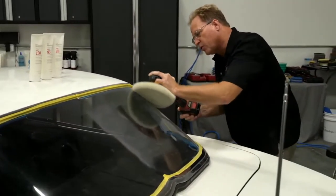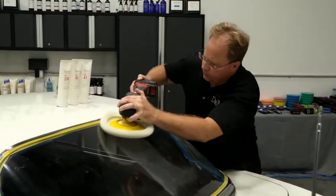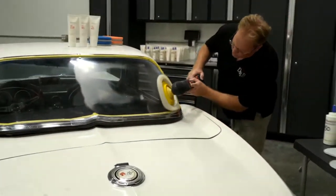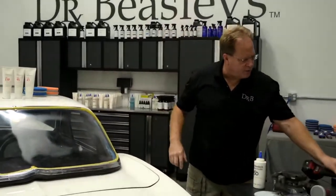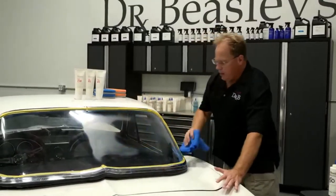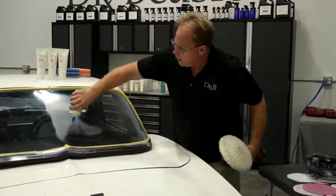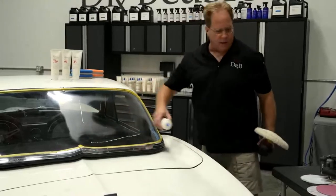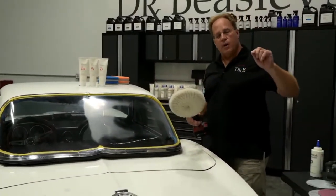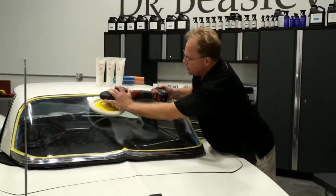So I'm running this on speed 3, which is usually my favorite speed for this Flex cordless rotary. Rotary seems to be a lost art form. I shared a video on the Dr. Beasley's website of the guys using a rotary on a 1941 Chevy pickup, and it really brought out all the people, I would just use the words passionate about their opinions, to comment on that. And it's all good. I learned a long time ago, and you know this, Yancy, that you can't argue with people. But everybody thought it was wrong to buff that truck out with the wool pad. What they don't understand is we hand sanded it with 1500, followed by machine sanding with 2500, and then started working it out with the rotary pad on a rotary. So good intentions, I'm sure, but they had no idea what they were talking about.